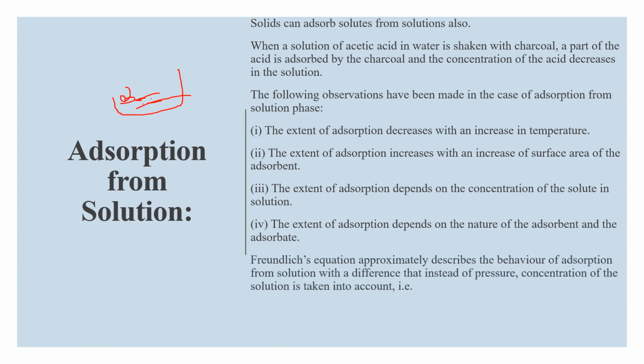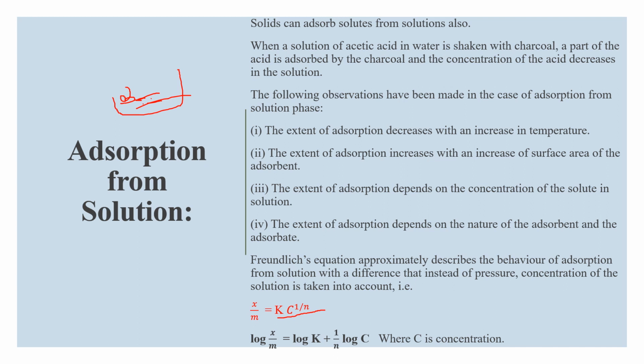So Freundlich's equation approximately describes the behavior of adsorption from solution, with a difference that instead of pressure, concentration of the solution is taken into account. That is, in the Freundlich equation we replace pressure P with the concentration C. So x by m will be equal to K C to the power 1 by n. Or on taking log on both sides, log x by m will be equal to log K plus 1 upon n log C, where C is the concentration of the solute.